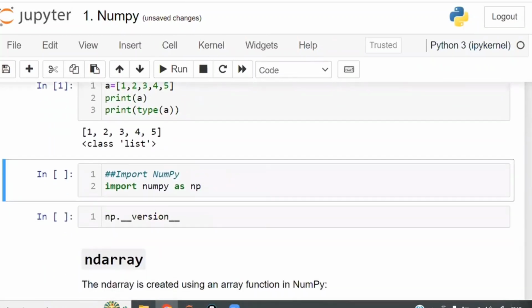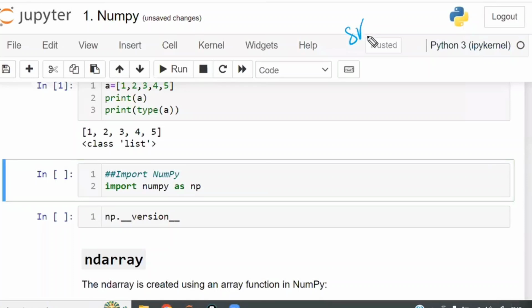Fine. Now you are going to take NumPy. You are going to import NumPy as np. Wherever you have to use NumPy, you use just the shortcut np. You are not going to use the complete word NumPy. Yesterday I told you, right? Import srk as M. Similarly here also.